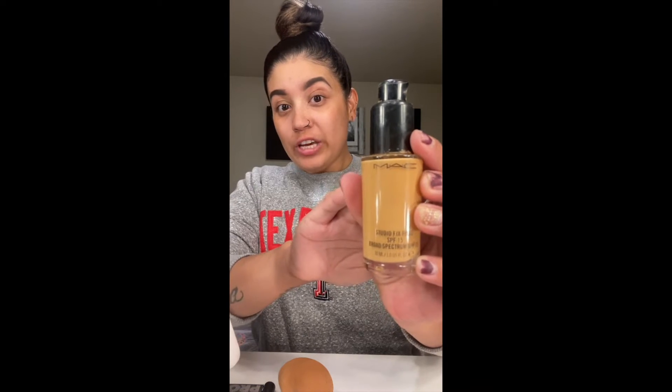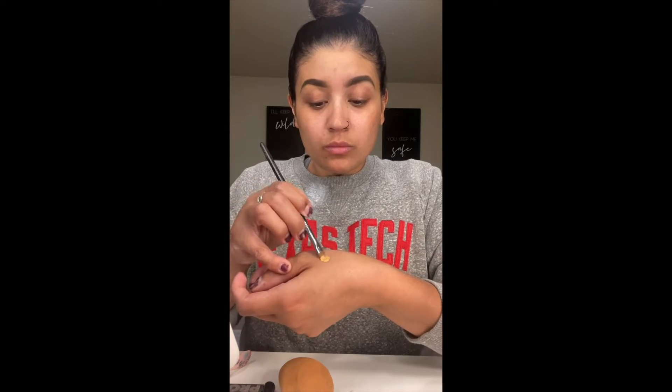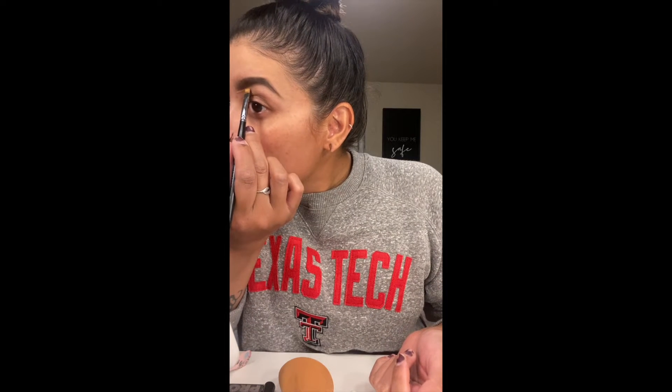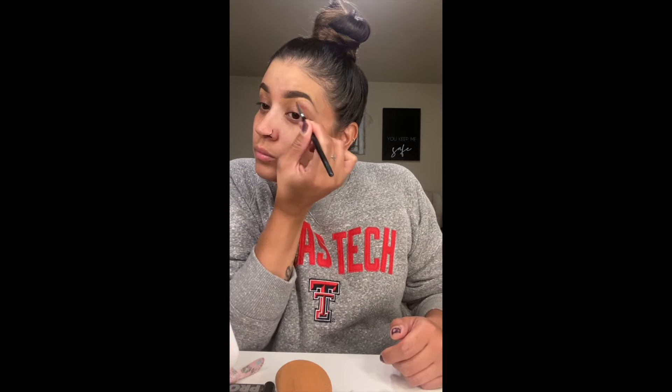Okay, she's done. Now she's coming out with this yellow stuff and a little tiny brush. Man, this is literally like doing a painting — this is just art. She's going around her eyebrows, the part she just filled in and straightened out. I think she's just trying to get any little crease or detail, just to get that color in there. She does it so well and steady. Yeah, she's just filling in her eyebrows to make them pop out more. She's going in and rubbing it in.